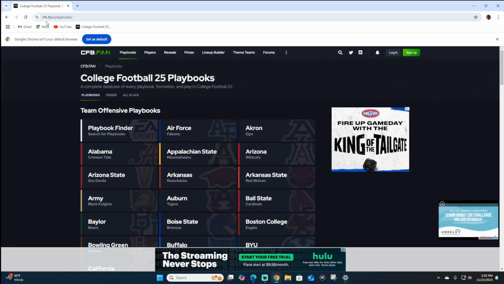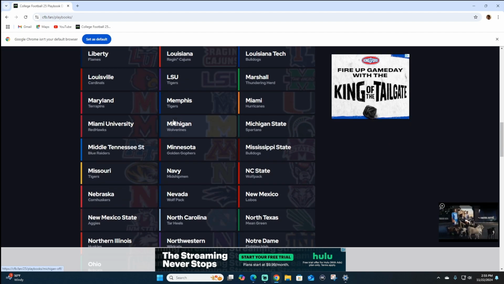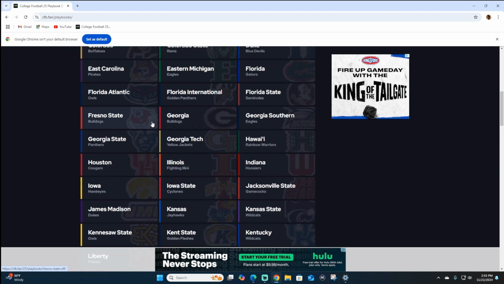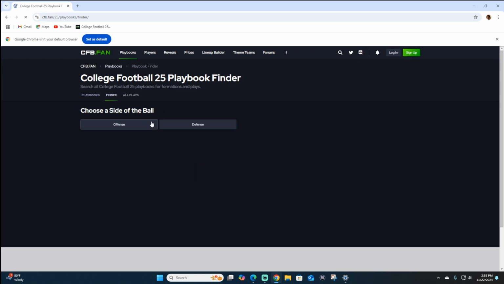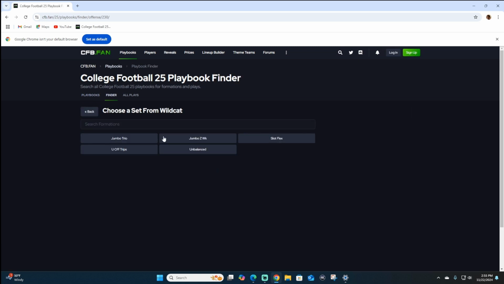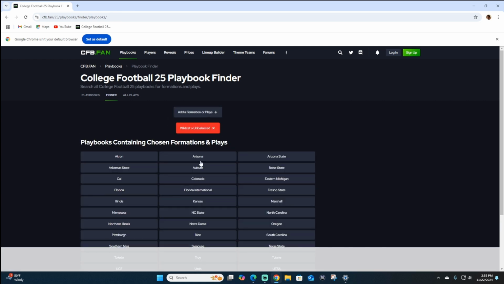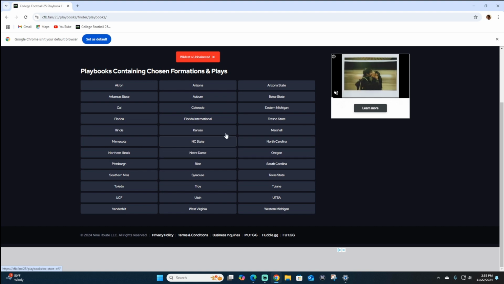So you can come over here to College Football Fan. They pretty much have everything. This is like an Ultimate Team website, but it's basically the same thing. And then instead of just scrolling through each of these, you can just go to Playbook Finder. That's how I found what formations I like. So for example, if you're looking to run Wildcat, I know a lot of Wildcats. They got all the different Wildcats. You click on it, you click on this, it shows you all the different teams that have that Wildcat.